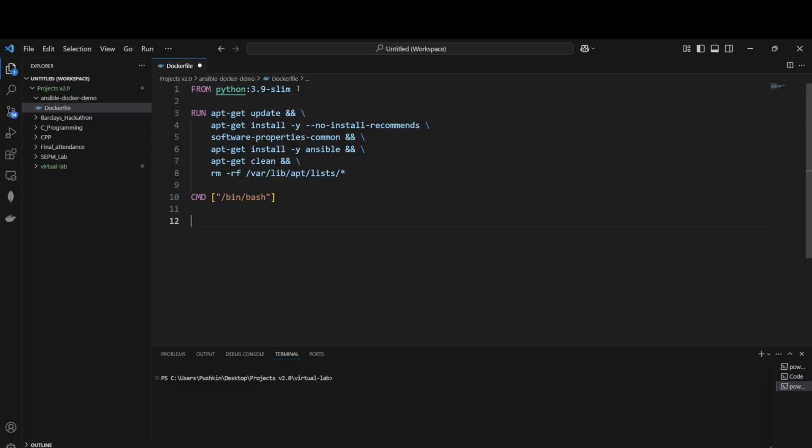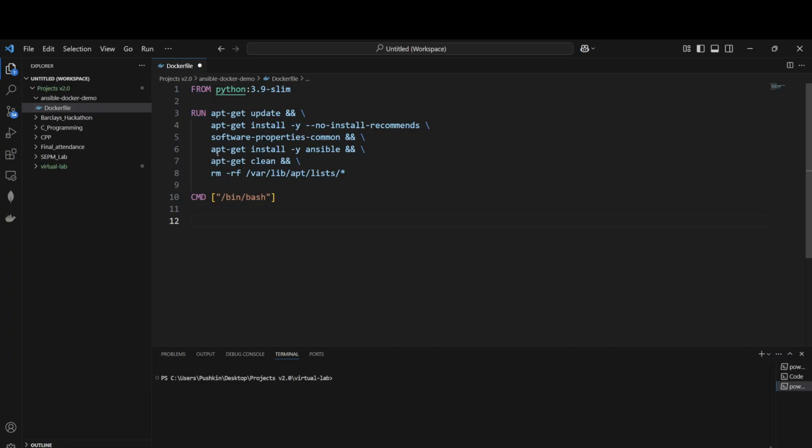It was the smallest image that could work with this, so that's why I've used this. And these are all the common things that we are going to be running inside this base image. Apt-get update, apt-get install, no-install-recommends, it explains what it means. Software-properties-common, apt-get install.